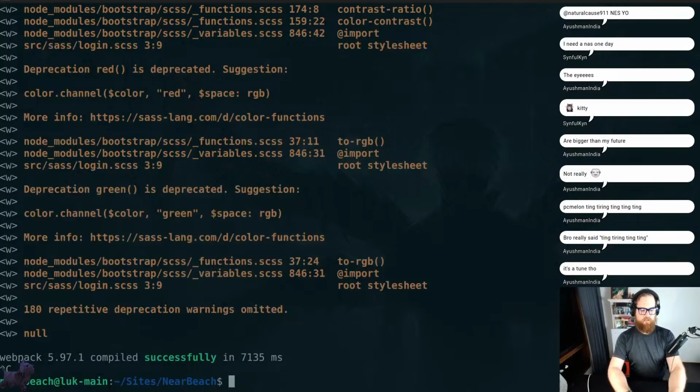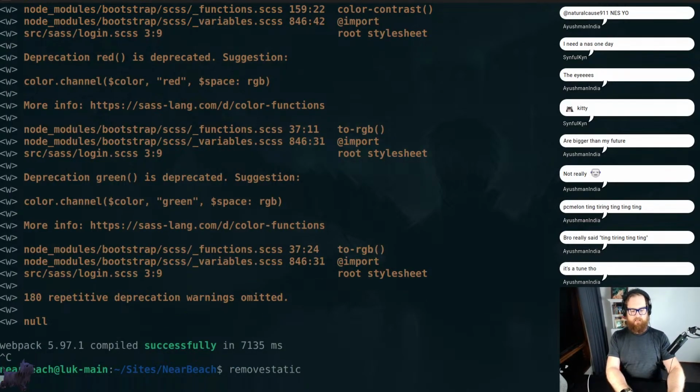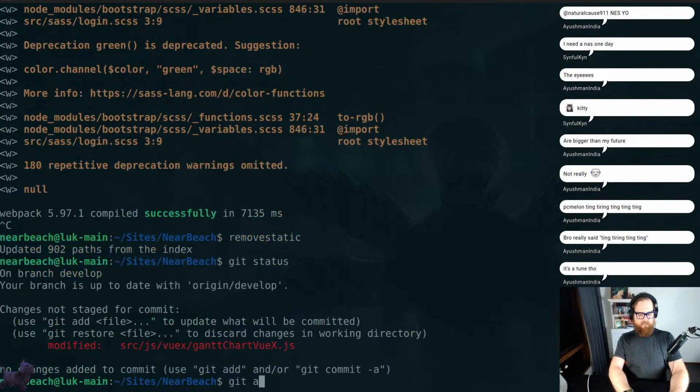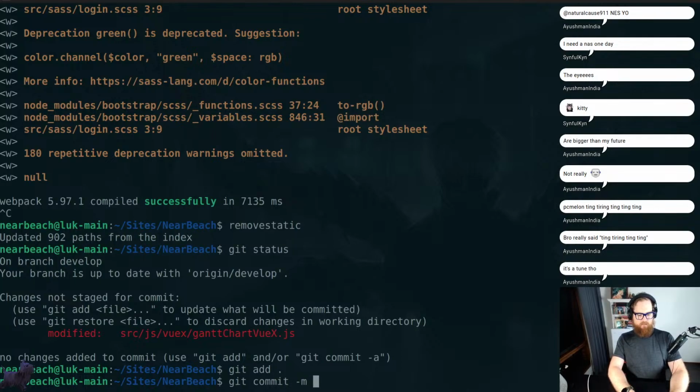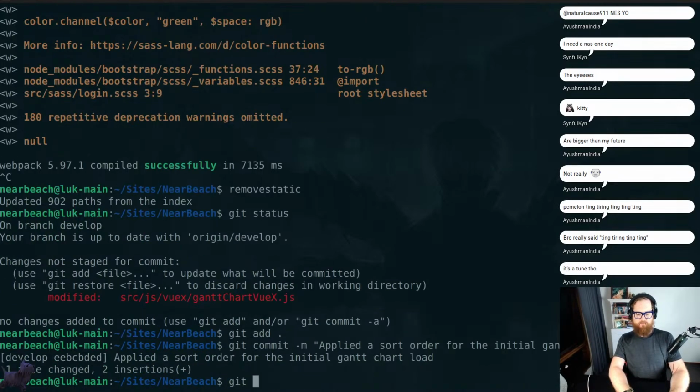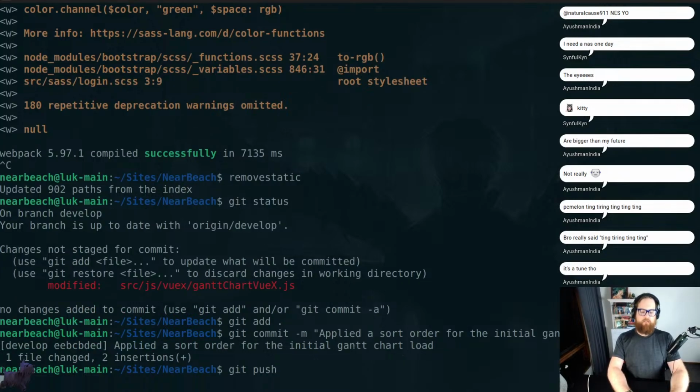So I'm going to do remove static, git status, git add, git commit: applied a sort order for the initial Gantt chart load. Done.